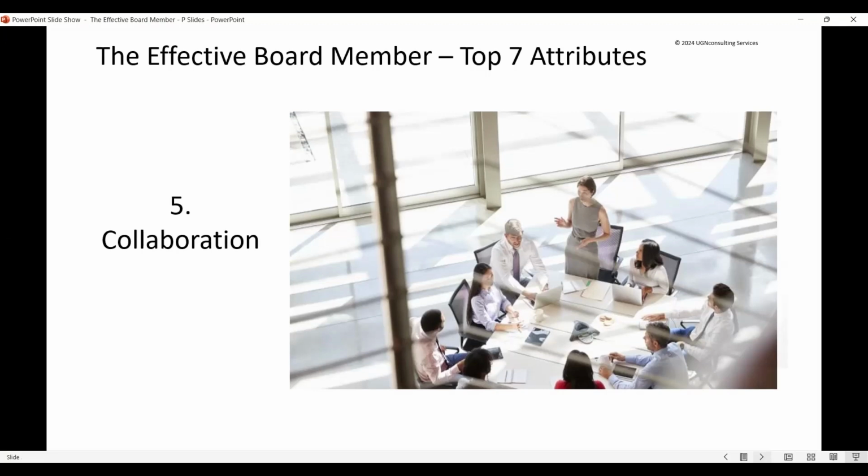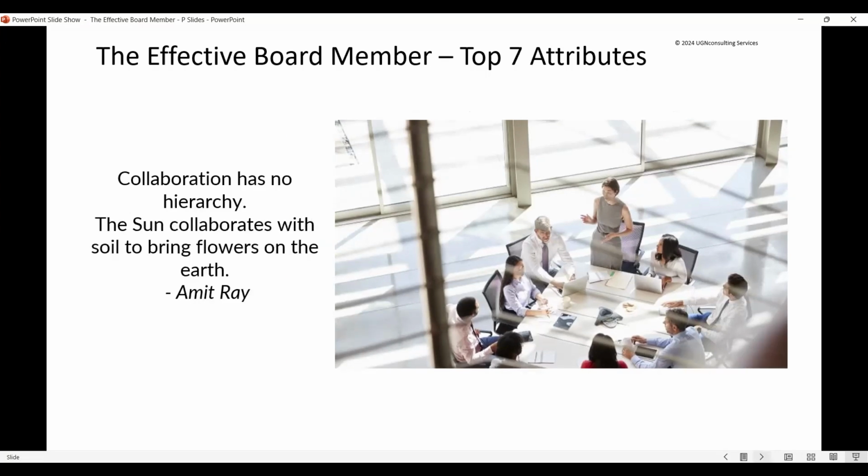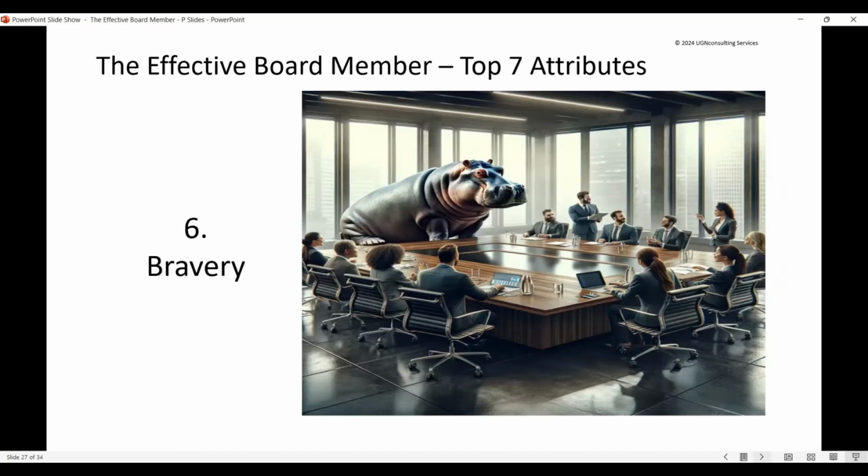Number six is bravery. Bravery is so important. Some people call it courage. And that is a very key leadership skill. In the board, you have to be a brave person. You cannot have a seat on the table and not be able to speak up. An effective board member should be able to speak up when you have something meaningful that will help the whole board have a good assessment and make good judgment. So you have to be brave to speak up.